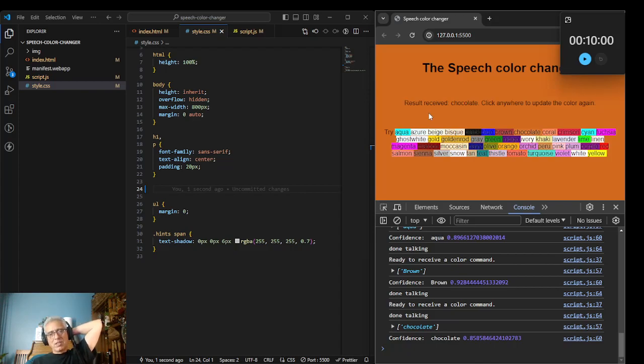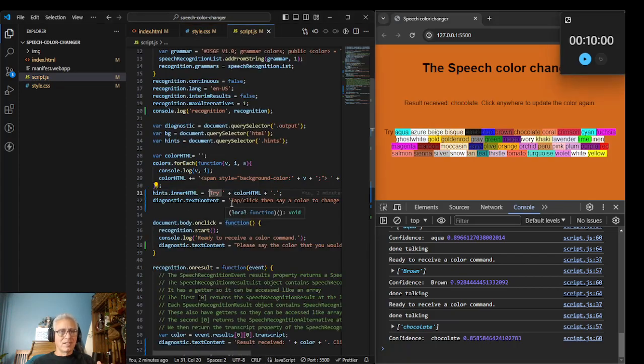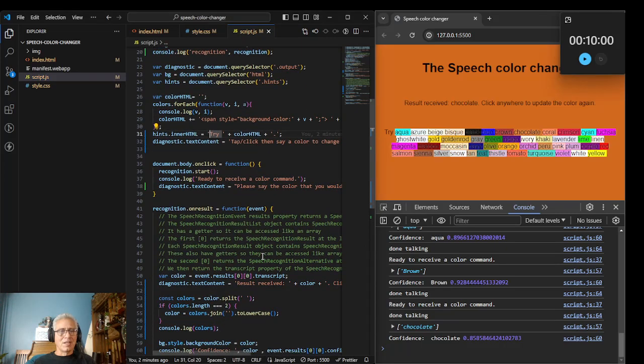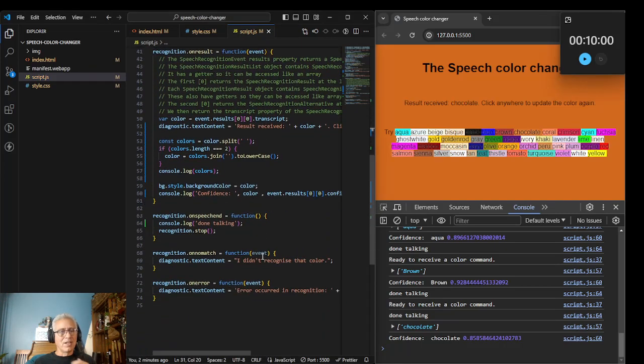Basically, I feel like my ability to code within speech color has gone from maybe a 1 to a 2 now. I feel more comfortable. I can look at the events and understand what's going on in the events.